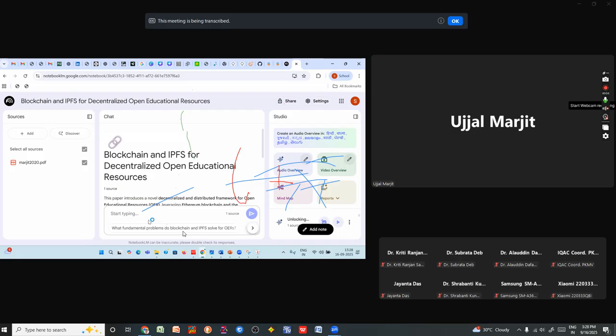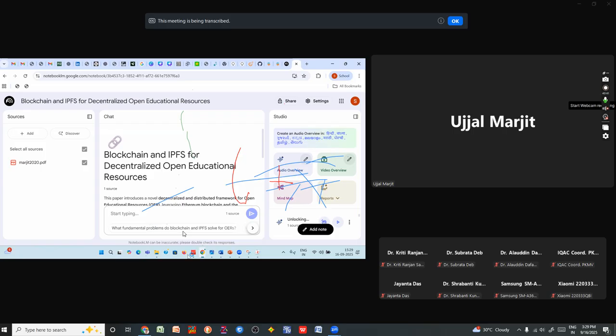Means you have 20 research papers, you have to read them, but in lieu of reading, you just upload the 20 papers to this tool, Notebook LM, and after getting these 20 papers, it will create the knowledge base for you. Once the knowledge base is created, then you can start asking questions regarding those 20 papers only, so that you can get the gist of the paper, you can brainstorm it, you can find the research gap. So there are a lot of things for literature review you can collect from it.